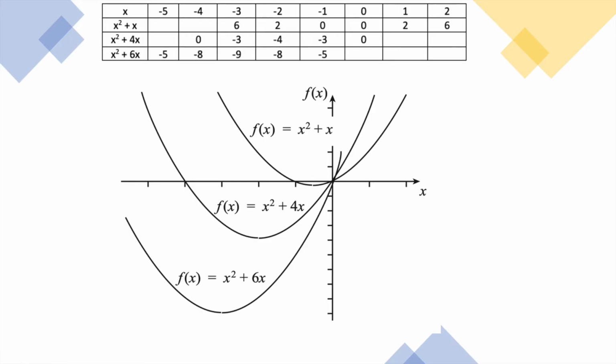So if we have a look here, if we have a polynomial, x squared plus 4x, or x squared plus 6x, you can see we're increasing the size of the coefficient. So if you take each of these x values and just plug it into the formula, you'll get that result. If you take this x-axis value and plug it into that formula, there's your result.